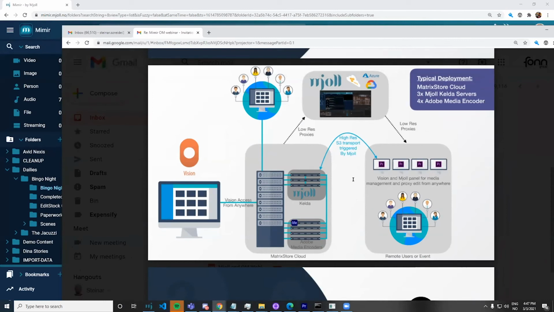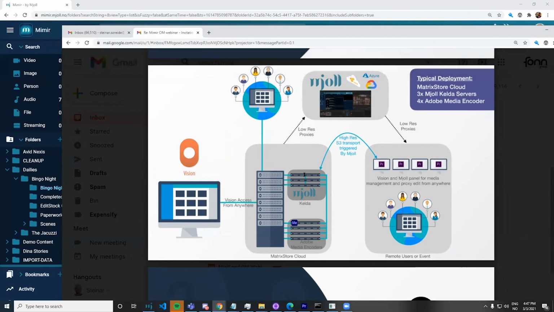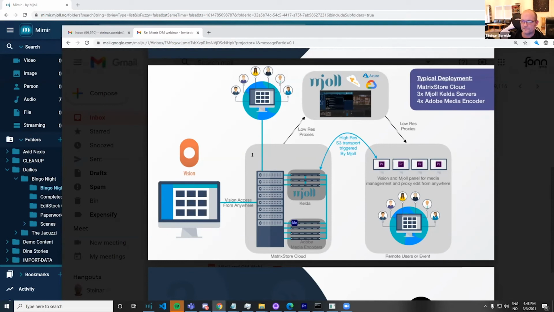Okay, so in case you are adding local content to Adobe, as you show right now, you do not upload that to the cloud, right? You send that straight to OM, just the high-res portion. Is that correct? That is correct. So again, that's to avoid the egress cost you get by transporting it via cloud. We do support transporting it directly to the object matrix storage. Okay, got you.